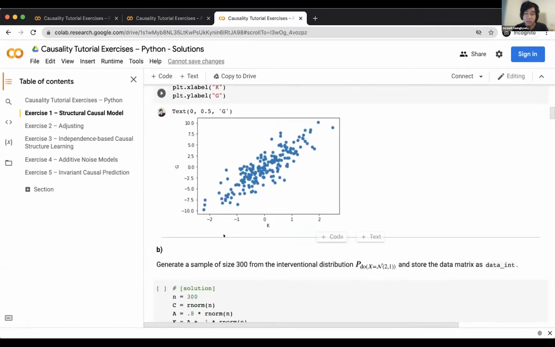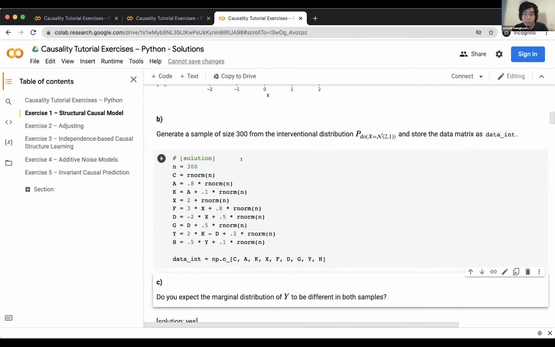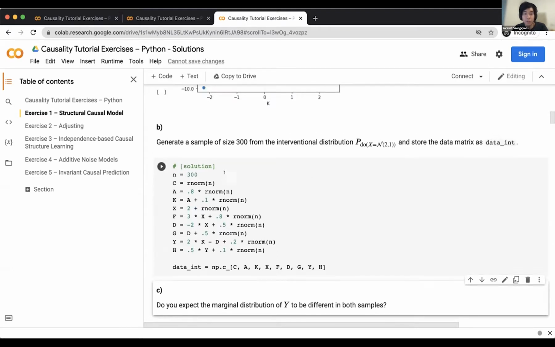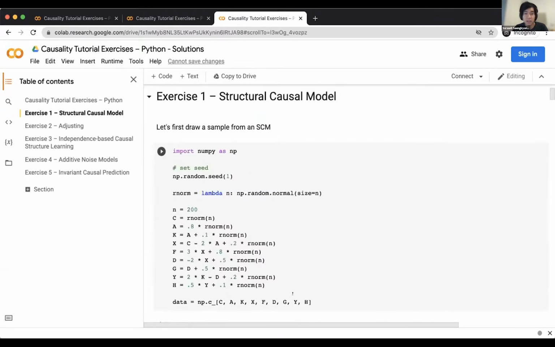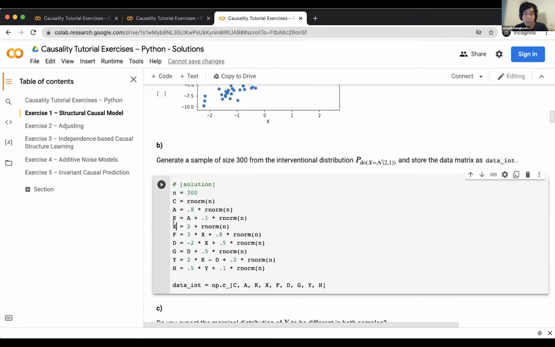All right, and now the next question, maybe this is the main question. So we ask you to sample from the interventional distribution, and what we can do here is just copy the code here, and then what you do next is replace this single line of code for X by the distribution that we want to replace it with. So here we want to replace X by a Gaussian with mean 2 and noise 1. So what I can do is put rnorm(n) here and then plus 2 to get a mean of 2. And again, you replace one single line and you don't change any other lines.